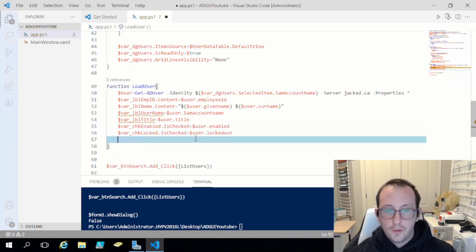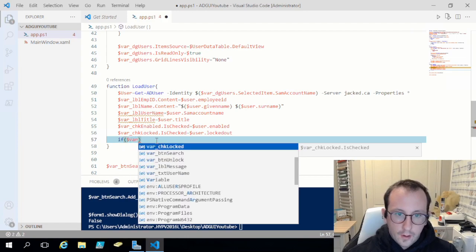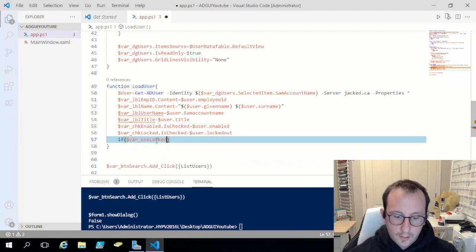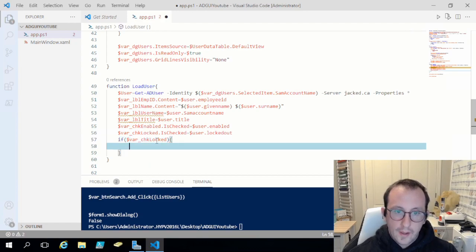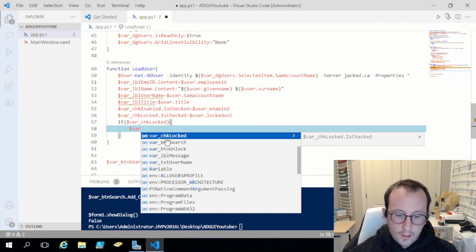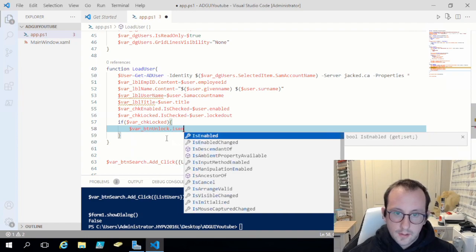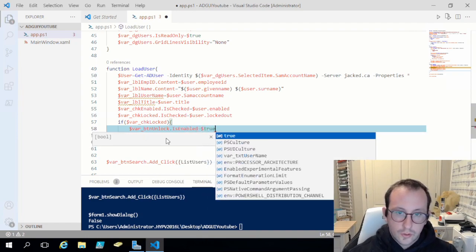And now what we need to do is set that button to unlock the user based on whether or not that locked check is checked or not. So we're going to do if var underscore check locked, and then curly brackets here. If it is checked, so if it is locked, we do var underscore btn unlock dot is enabled equals true.